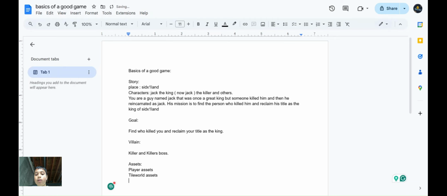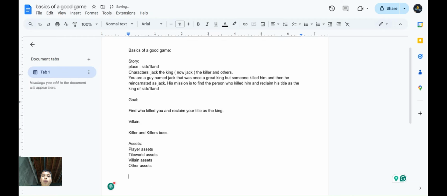We have the villain assets. And finally, other. The other assets are maybe crafting or things like that.